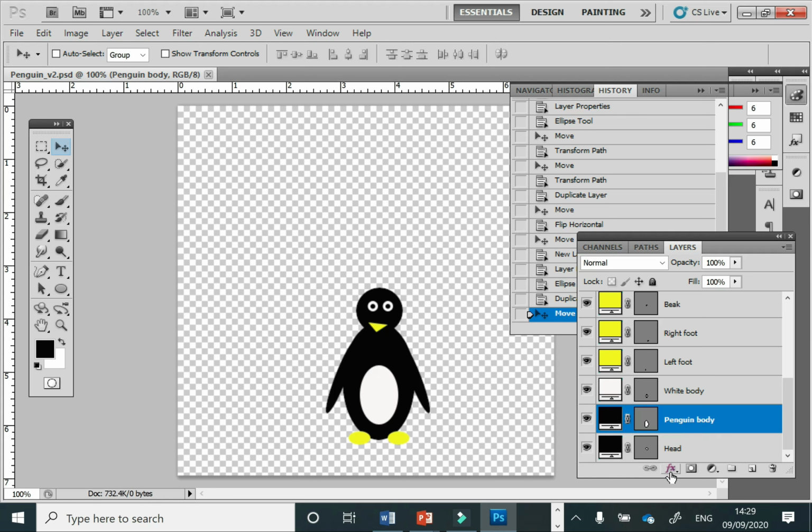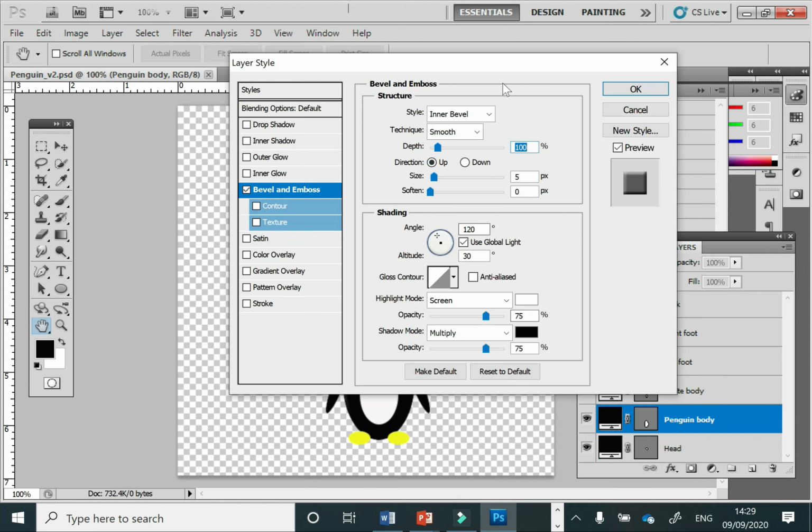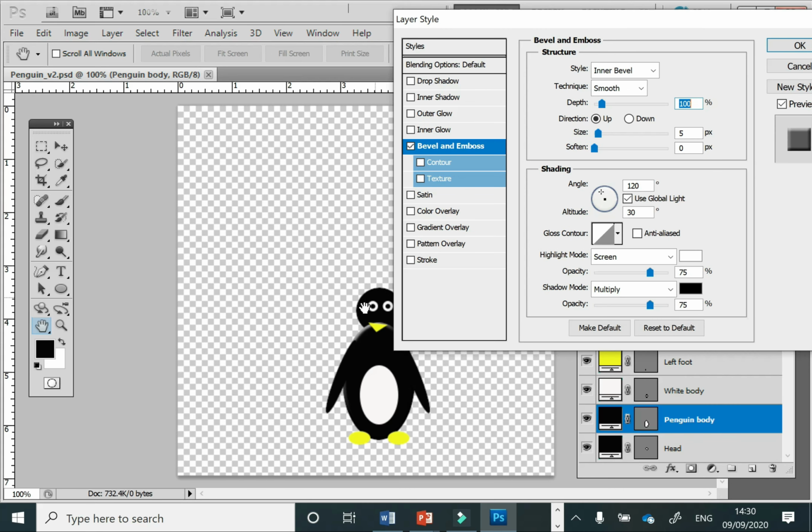Then in the layers panel down here, there's the FX button. If I click on that, it gives me lots of options. I'm going to choose bevel and emboss. And up here, I want to make sure the inner bevel is showing. I'm just going to move this out of the way so I can see my penguin. And you can see here, the inner bevel is that kind of highlighted white area there. So at the moment, it's quite small. I might want to make that slightly larger, depending on how much beveling I want. I don't want it to look too white, however. I just want to stand out a little bit, so I'm going to leave it like that.